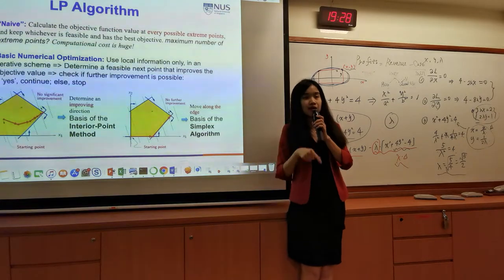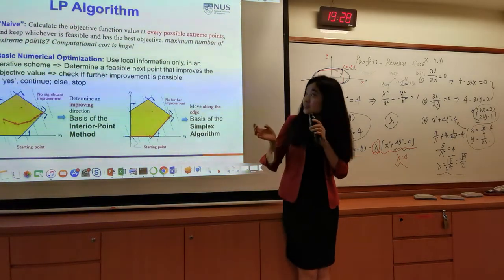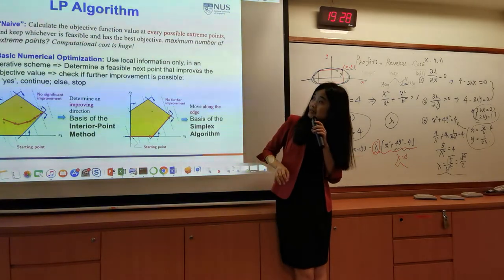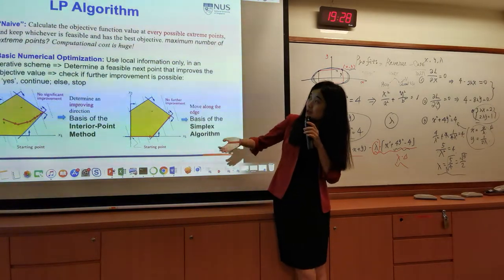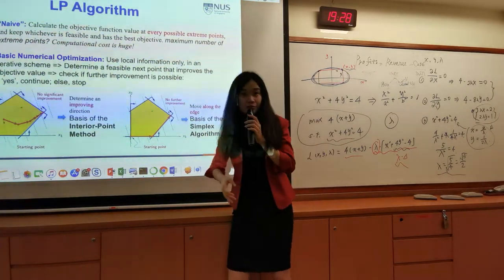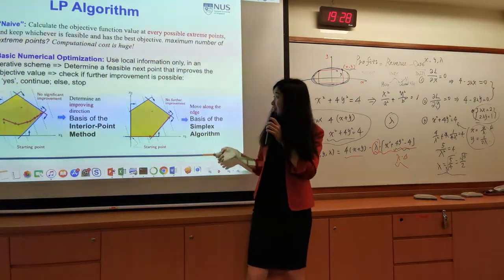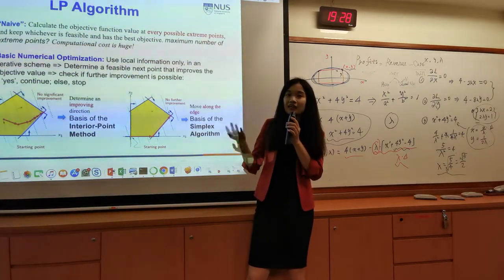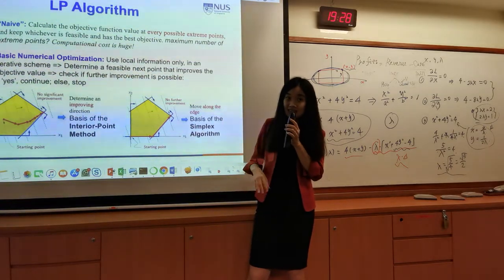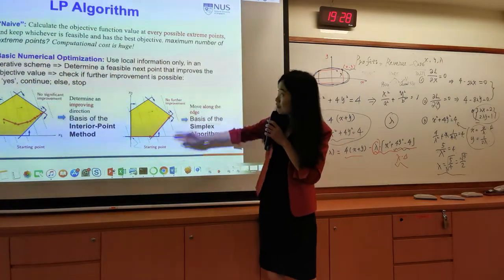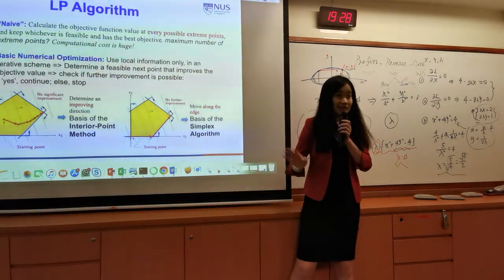How do you start from x0 and then find a direction? You only use the local information and then find an iterative scheme. You write the code in this way. Within the feasible region, define the next point and then calculate the value. If you increase the value, if it's satisfactory, increasing or decreasing depending on your maximizing or minimizing, you choose to go that direction or not. So it's like a numeric way for n general.